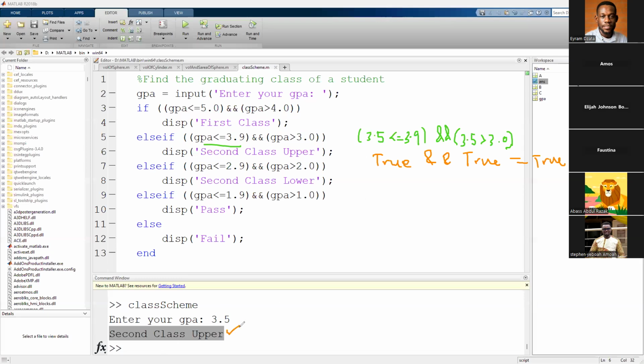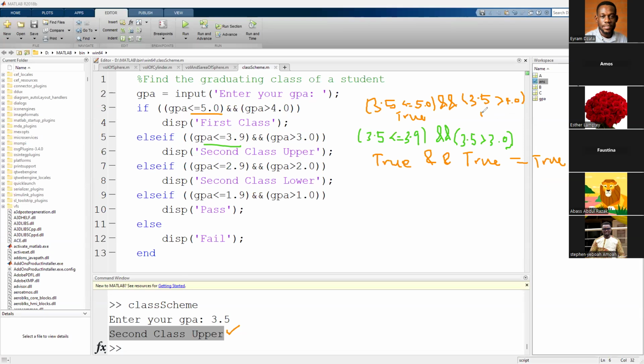Second class upper. Now, if we use that same example for the first one: 3.5 is less than or equal to 5.0. That is true, right? Are you with me? Is 3.5 less than or equal to 5.0? That's true. And then is 3.5 greater than 4.0?